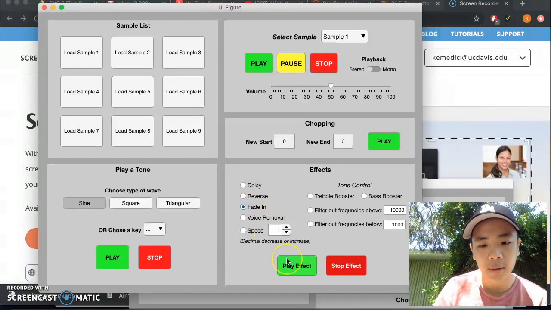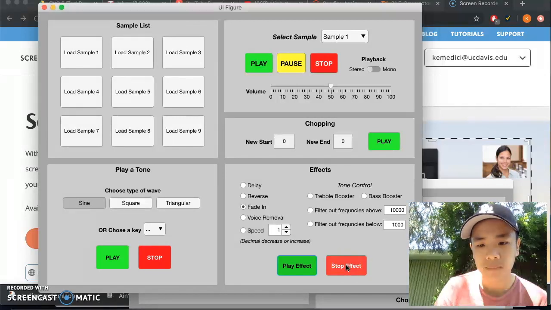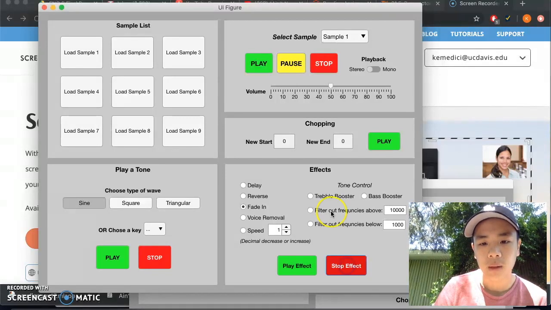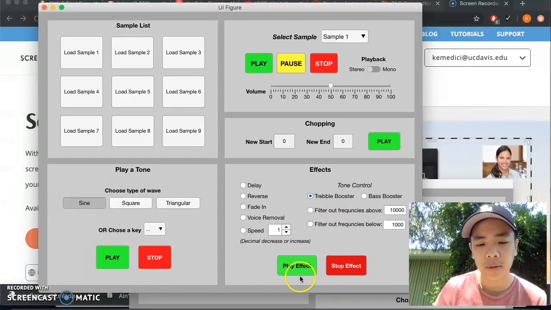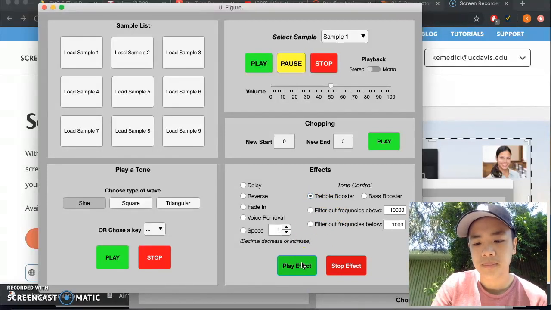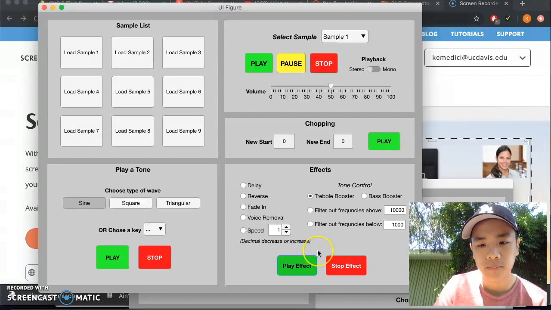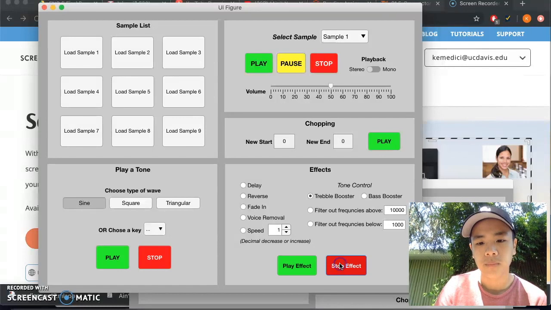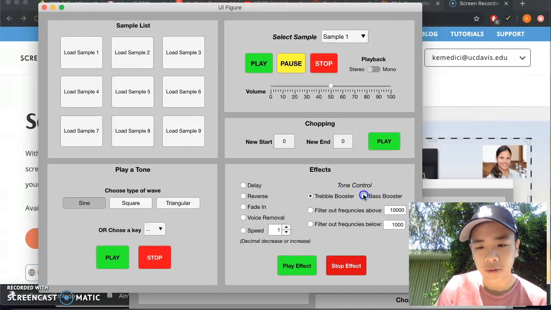We're going to show fade in. Here we have our treble booster. This one is our bass booster.